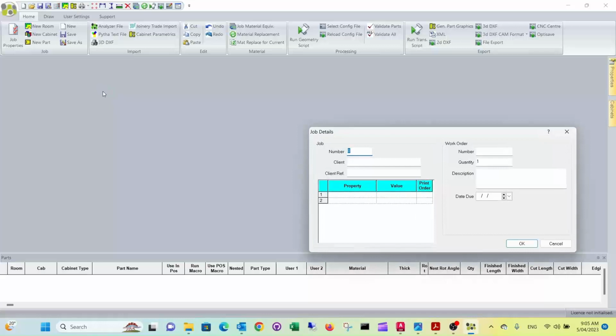Analyzer Manufacturing pops up now. You can enter a job number, work order number, client, exercise 01.